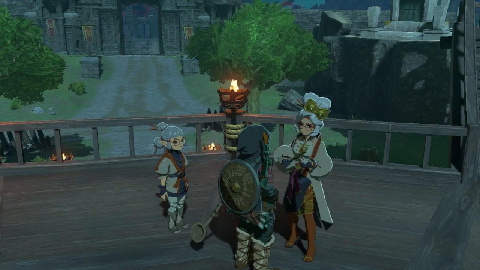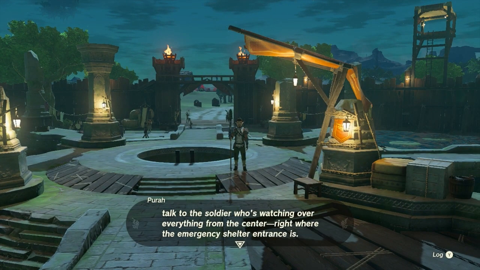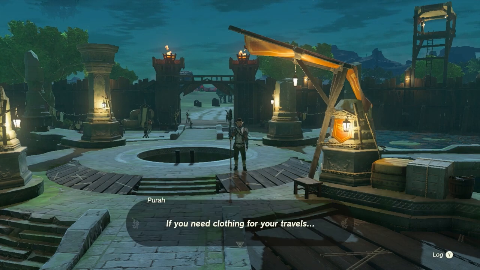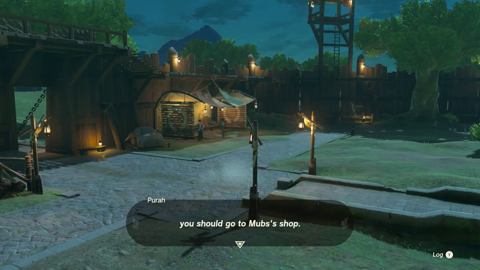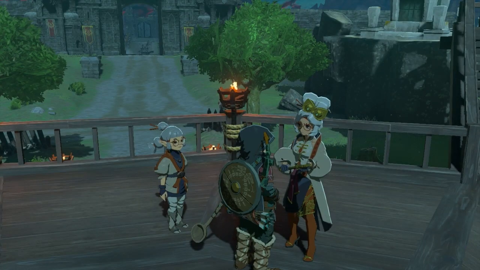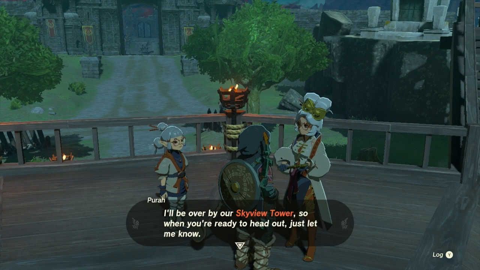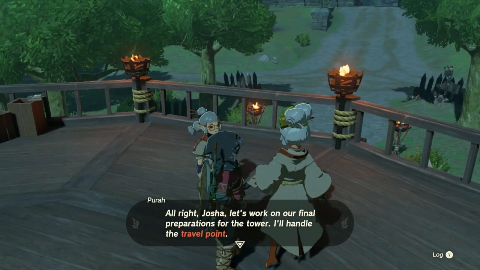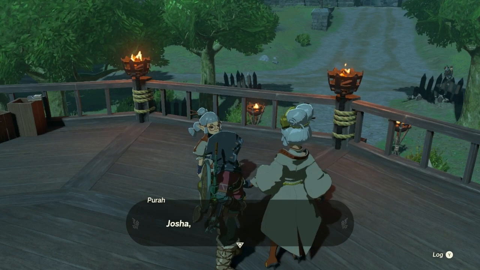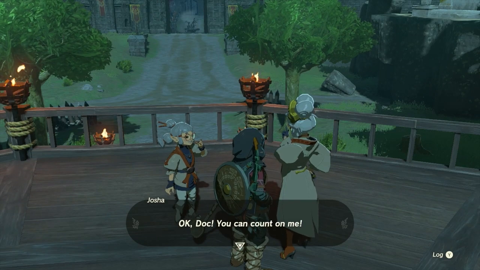So if you want more info, talk to that soldier who's watching over everything from the center. Like where the emergency shelter entrance is. Well, I've talked to them. And you need clothing for your travels. I already did that. You should go to Mub's shop. I'll be over by Skyview Tower. So when you're ready to head out, just let me know. Yeah! Alright, Yasha. Let's work on our final preparations for the tower. I'll handle the travel point. Yasha, you're in charge of the switch. Woohoo! Okay, Doc. You can count on me.